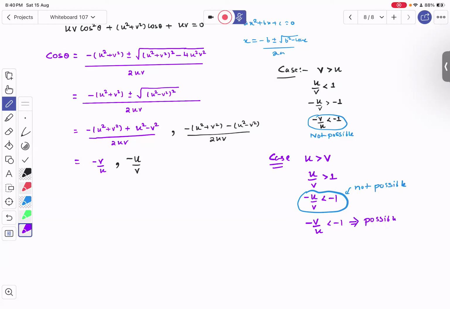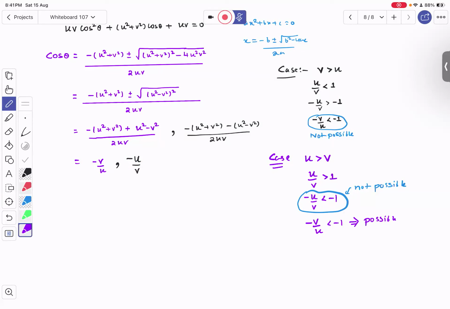So maths is giving me two answers of cos theta. This answer is acceptable when U is more than V, and this answer of cos theta is acceptable when V is more than U. Math is like an intelligent guy, giving me both the cases simultaneously as one answer in the roots of cos theta. We just have to understand what math is trying to tell us. That is how those two cases came.